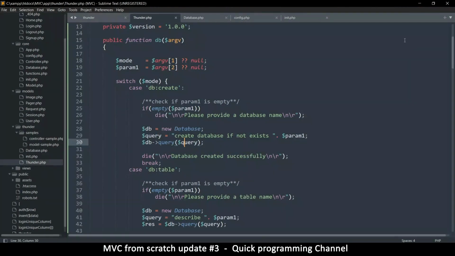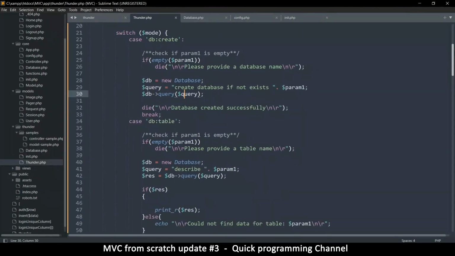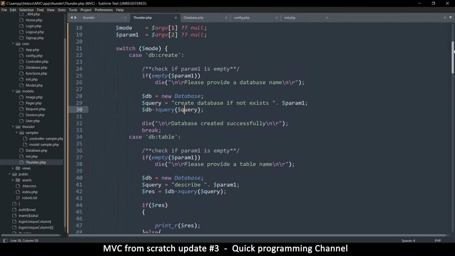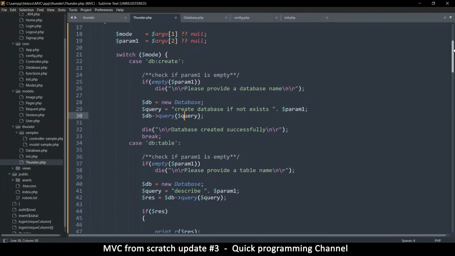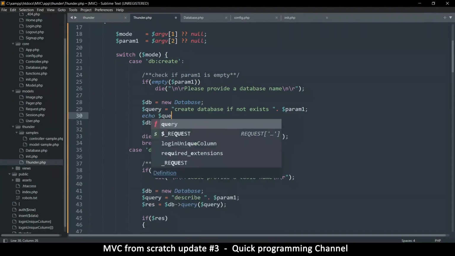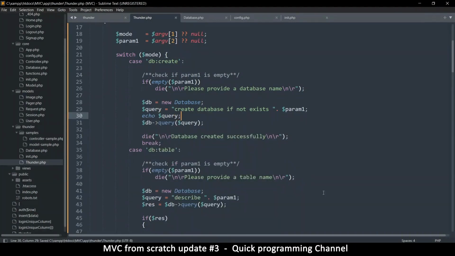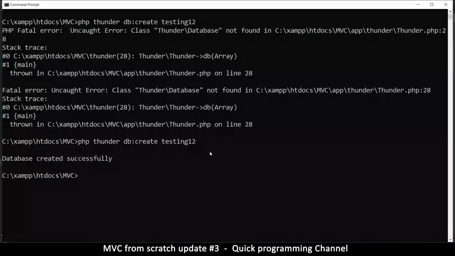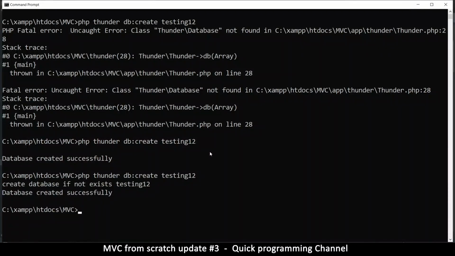We did run the query function here. So new database, query create database if not exists, param 1. Okay, what I want to do is say echo my query. I want to see what's wrong, if anything. Okay, so let's try this again. Create database if not exists, testing 1, 2. So this should be a valid query.